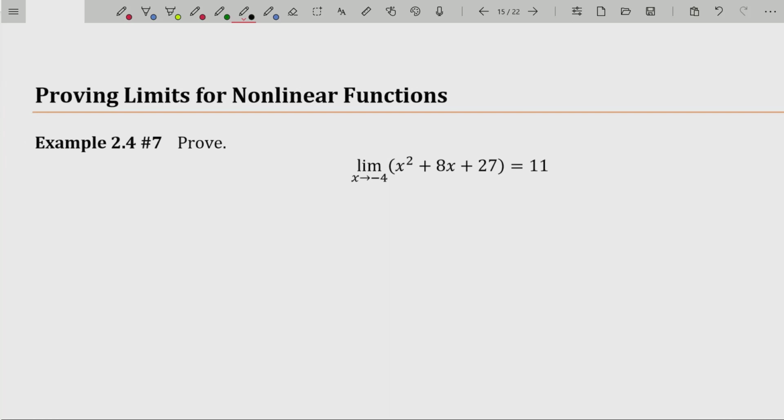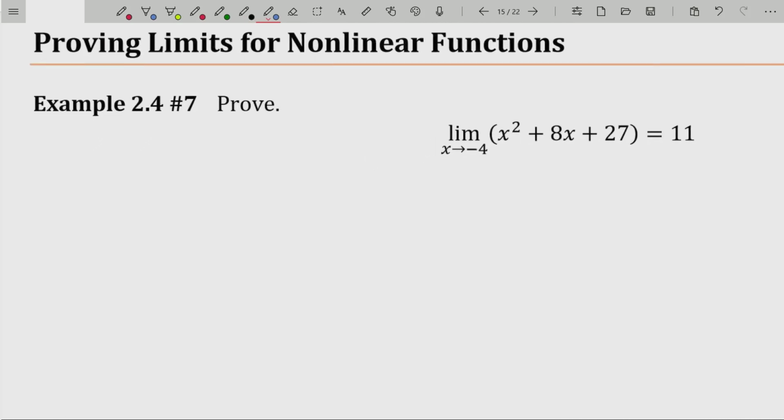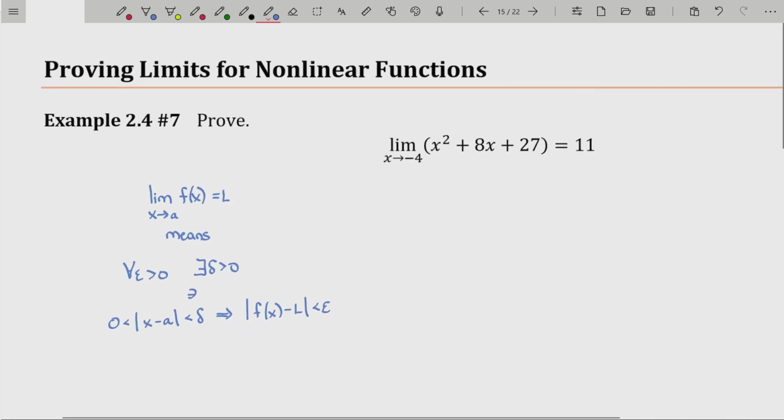And recall, just like I've done in proving linear limits, recall the definition of the finite limit at the finite point. That limit notation just means that for any given epsilon that's been handed to us, which is positive, we can find a delta, which is also positive by the way, such that the distance between x and a being less than delta and greater than 0 will imply that the function's within an epsilon neighborhood of our limit L.